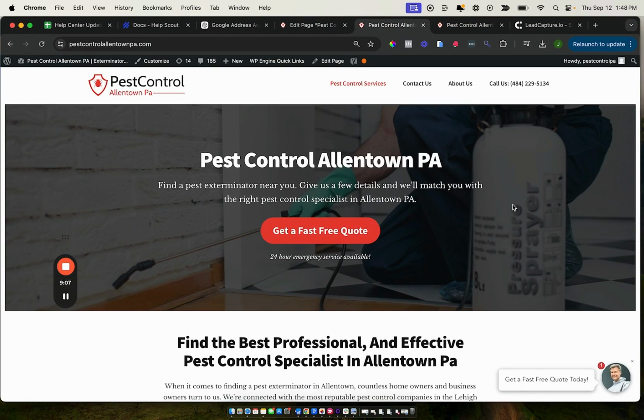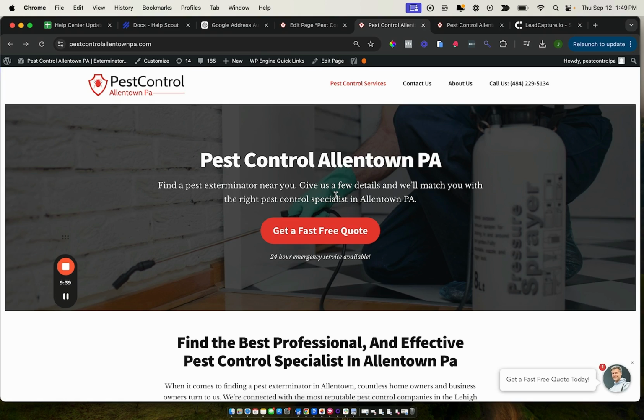Now, let's say you want the on-site message and the pop-up to persist across a number of different pages. We've just discussed how to do this across one page, but let's say you want this to be across all pages. In this case, if you wanted to persist across multiple pages, what you would do is add it to the header section of all of your pages.